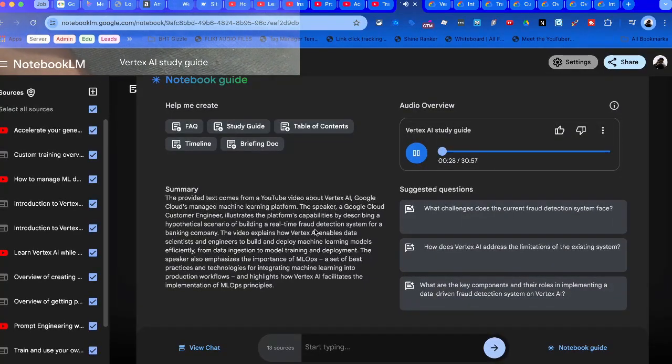We'll break down Vertex AI, how it's changing things for businesses, and who knows, maybe you'll even walk away with some brilliant new ideas. Sounds like a plan. Let's kick things off by defining Vertex AI. What exactly is it, and why should we care?